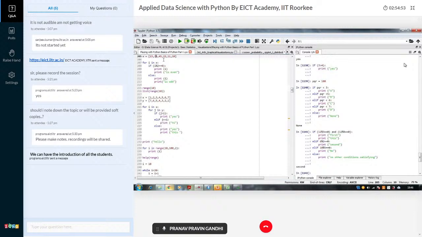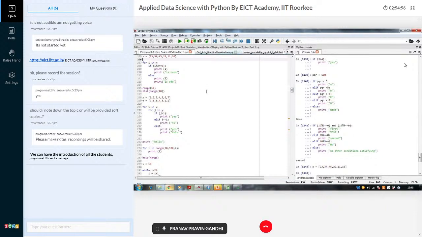Now let's say your x is having these values 23, 34, 45, 22, 11 and 10. Now we are using some loops over here, and the most popular loop is the for loop. So I'm saying for i in x, which means i is going to take each value available in x for every iteration. So when it comes to loop, it is attached with iterations, right? So for i in x means i is going to capture each and every value with every iteration, and we are going to check the conditions.